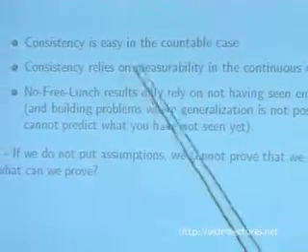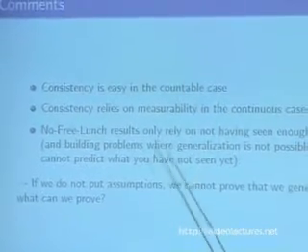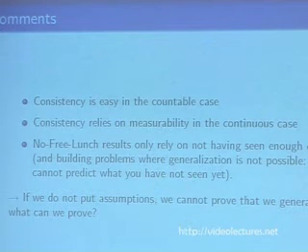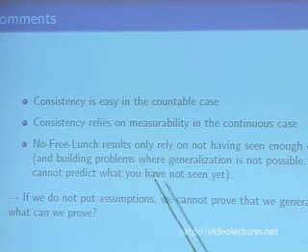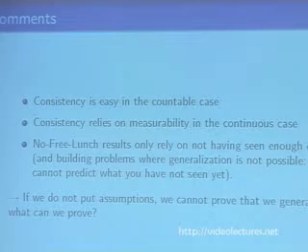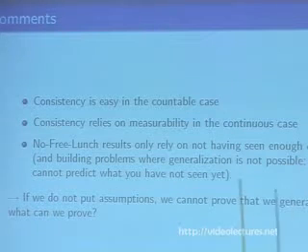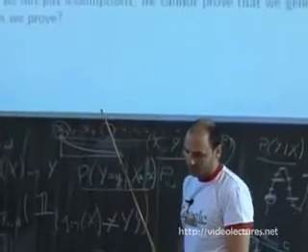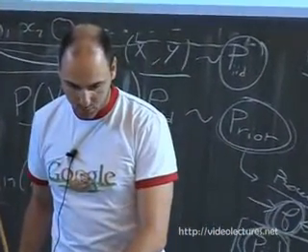So let's just summarize. Consistency, in the countable case, is just: memorize everything. If you are in the continuous case, it relies on this measurability notion, which is kind of fishy and implicitly introduced by the fact that we assume a probability distribution. And these no-free-lunch results rely exactly on the comment that was made before, on the fact that we never have seen enough data. If we have a countable space, you can always have a large amount of instances that you have not seen. Even though this large amount has a small probability of occurring, this small probability can be your rate of convergence, and you can make it converge to 0 as slowly as possible, essentially.